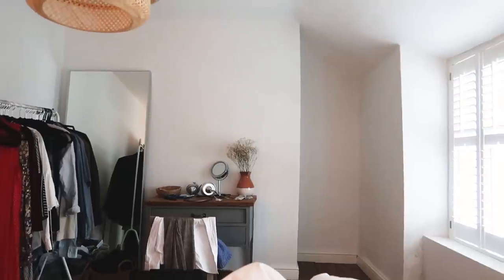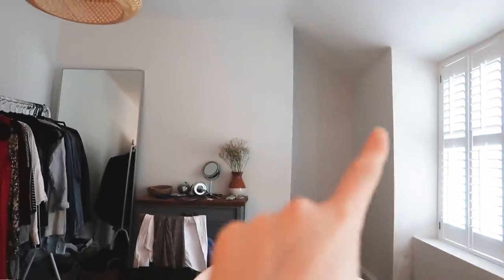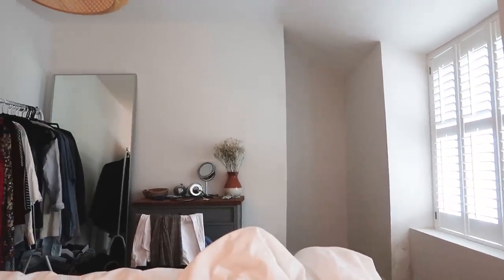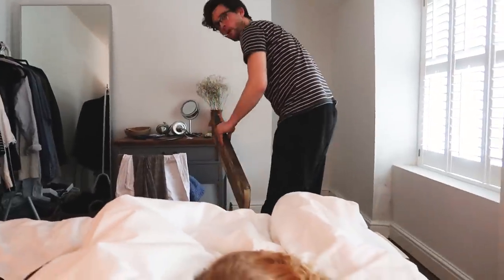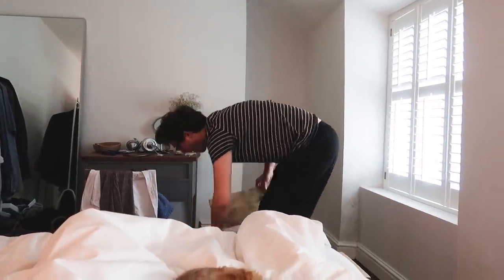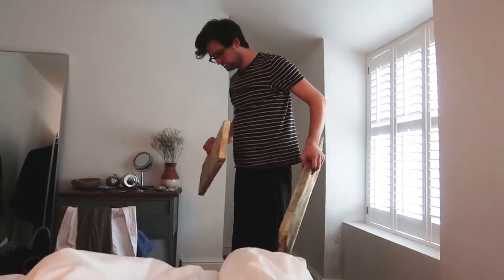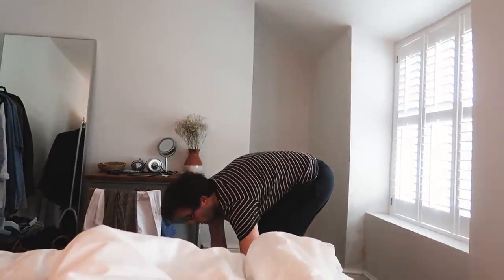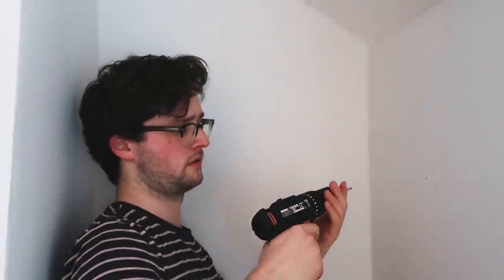So off we go. This is where it's going to happen. Shelf, shelf, rail. Fingers crossed we'll manage to achieve it before nightfall. Show them shelves. Alex isn't happy with them. Most of them are fine. He's annoyed that they're black, but they're reclaimed wood. Moan, moan, moan. Bit of a tight corner, eh?